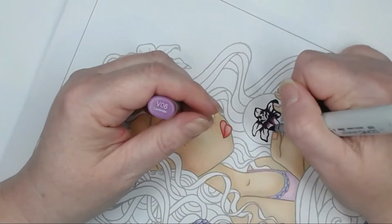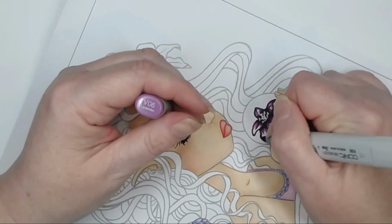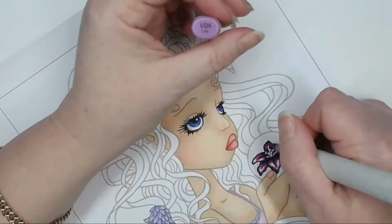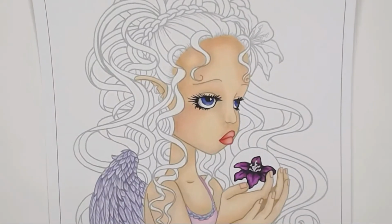I'm going over the top of that with V06, just bringing it a little bit further out. It is some fine detail, so take your time and don't stress too much about it. The bigger flower up on her head, if you wanted to go there first to have a bit of practice before you go to the smaller one, then that may be better for you.